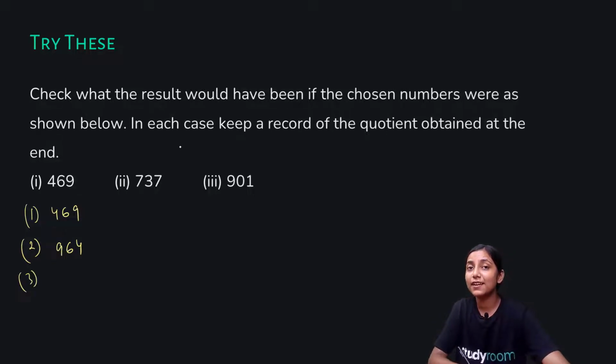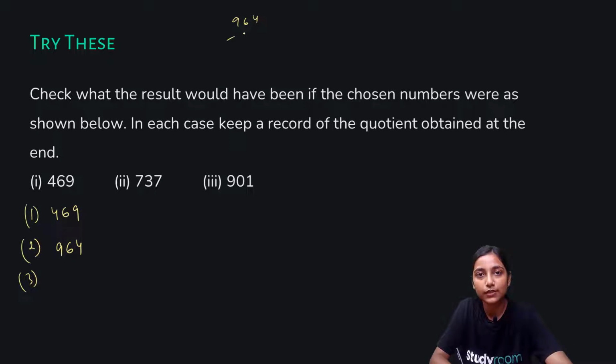And my third step is now subtracting the smaller number from the bigger number. So I'll subtract 469 from 964 and I'll get what? 14 minus 9 gives me 5, and this is 8 and 15 minus 6 gives me 9. And 8 minus 4 is 4. So this is coming to be 495.